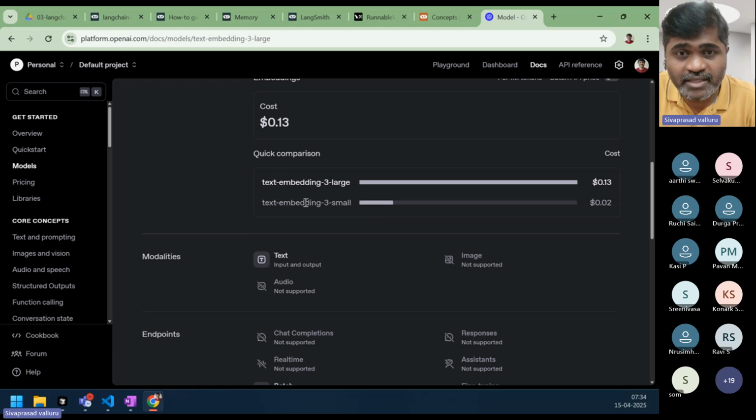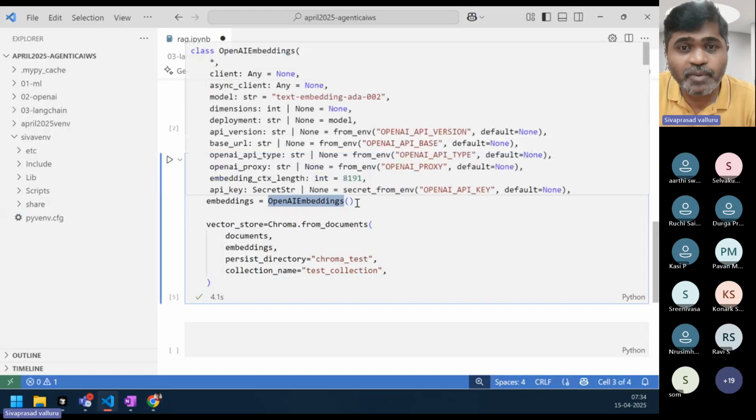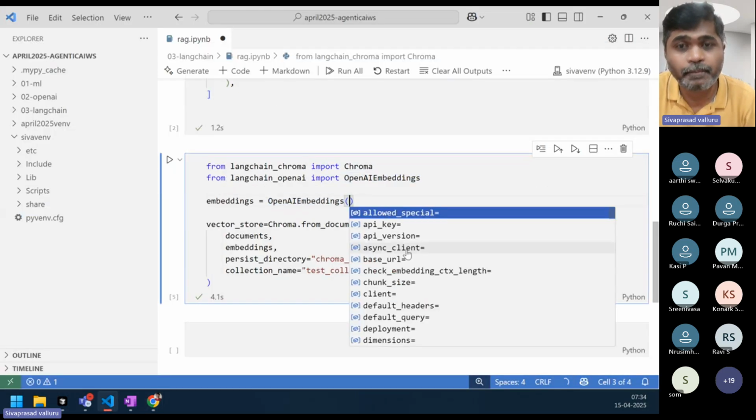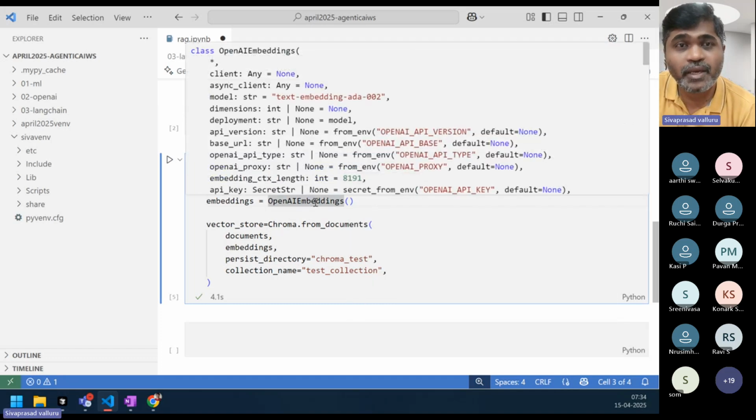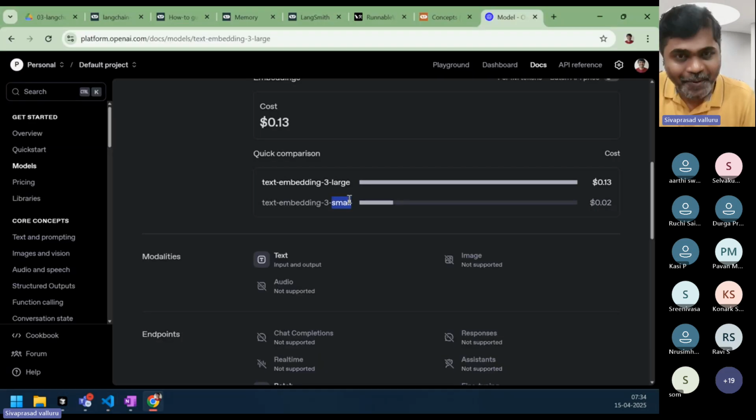I could have used text-embedding-3. So how do I specify the model name? Is there something called model? Yeah, model equals, and by default it is ada-002. So I should have given the model name as small, because the small one will charge me 0.002.